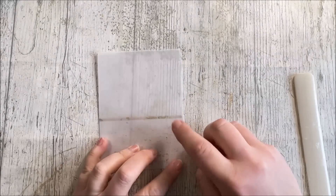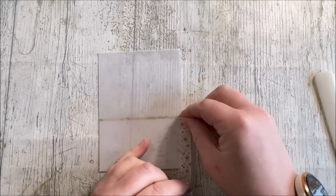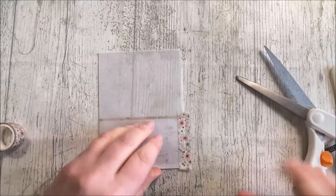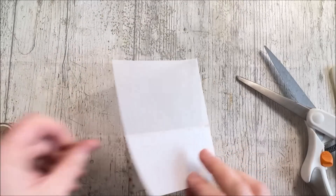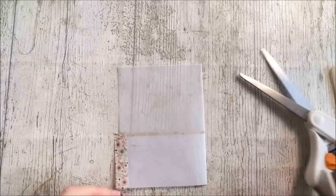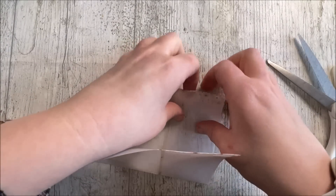Rachel used staples to hold her pockets together. I tried it with my own staples and found them a little bit bulky, so I took them out. I'm going to close mine up with washi tape, because Rachel made a good point that sticking vellum with glue can be a messy process - the glue doesn't always stick and the vellum sometimes becomes wet and goes crinkly. Washi tape is a good alternative, and you can use funky washis to make it look super cool.